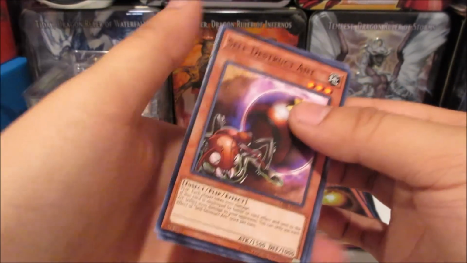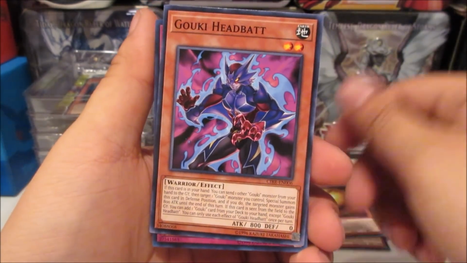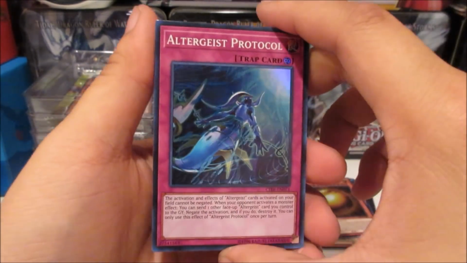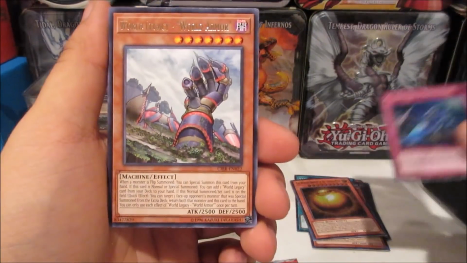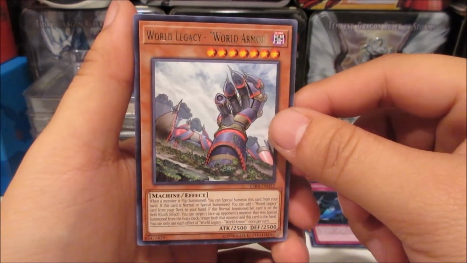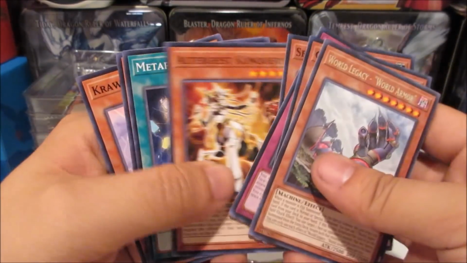Alright, let's see here. What do we have in this pack? Goki Headband and Altergeist Protocol. Man, I thought it was Evenly Matched for a moment. Not bad. And World Legacy World Armor for a rare. Alright, so let's see here.